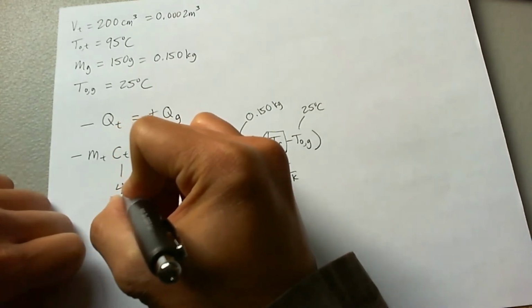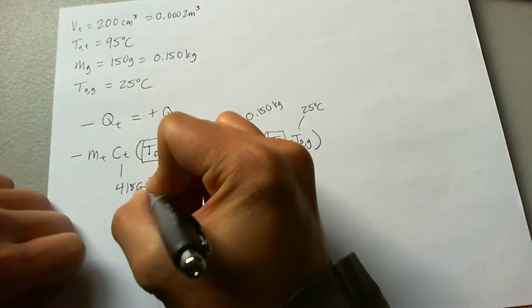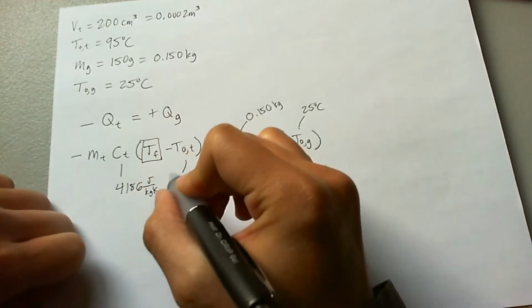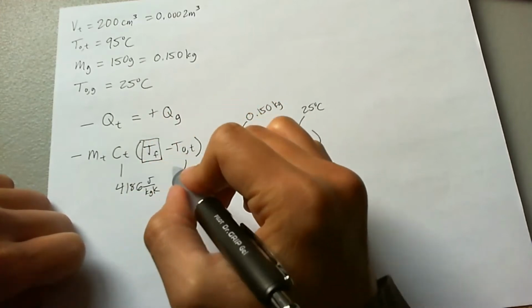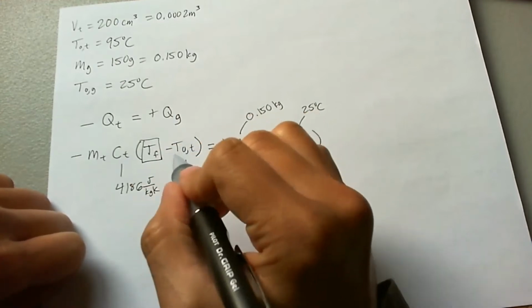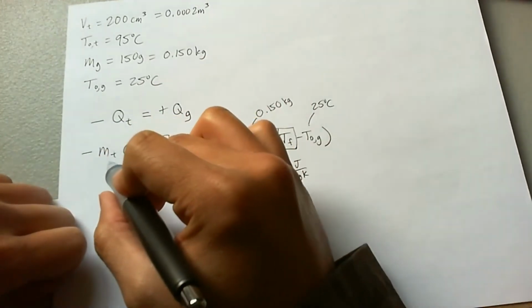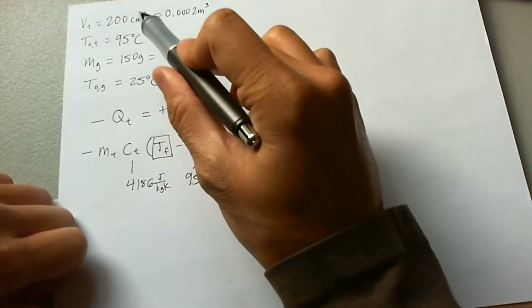It's going to be 4,186 joules per kilogram Kelvin. And again, we won't worry about the Kelvin because it's being up against the change in Celsius, which is the same as the change in Kelvin. So we can easily just cross off those things if we need to. Now, we don't know the mass of the tea, but we are given the volume.